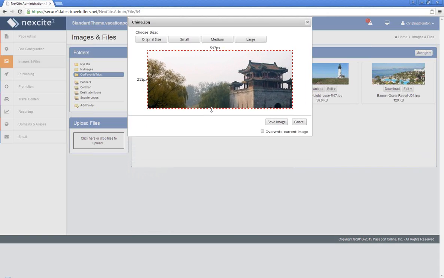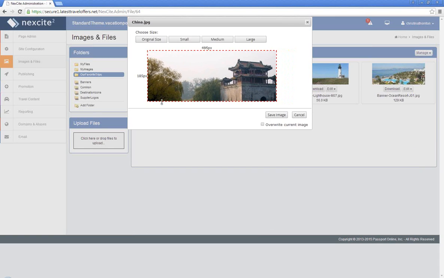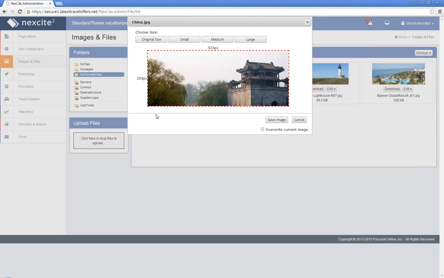You cannot crop images here, though. And you'll want to make sure you know the ratio size cannot be changed. So you can't stretch it, which is a good thing. Otherwise, you might end up with some really wonky looking images. If you're looking for something to crop your images or anything like that, there are photo editing programs you can use, like Photoshop or Paint. There's also online ones you can use. PicMonkey is one of them.